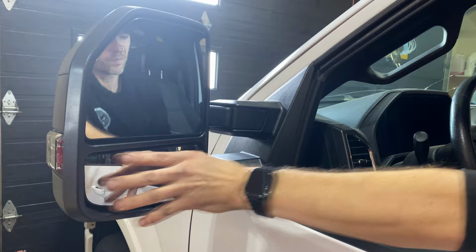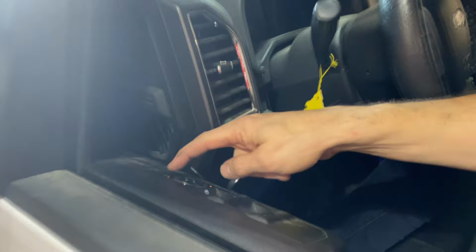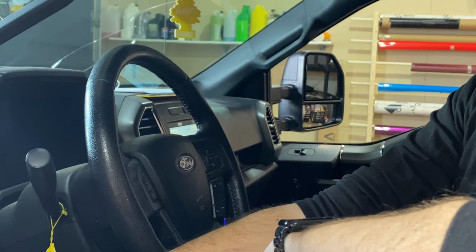And then I'll just make sure my right one's working. That's all working there. I'll activate the module again. So it's left mirror select, left, left, right, right. Heard the double beep. Now I'll switch to the power extend. That's extend left. Retract. Fold.